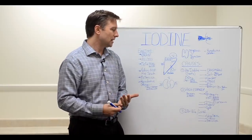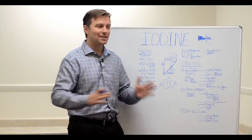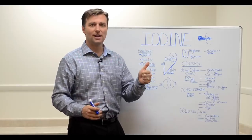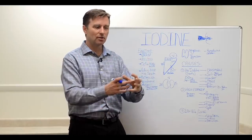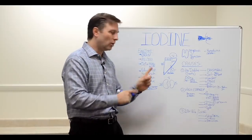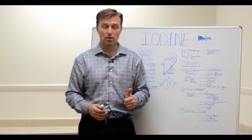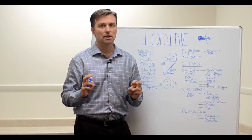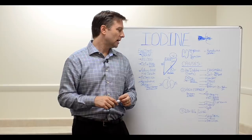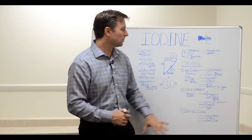And so what causes low bile is sometimes when you become a vegetarian, you have no saturated fats. Well, some saturated fats stimulate the bile release. Without saturated fats, your gallbladder kind of shrivels up and you don't produce enough bile anymore. That could be one cause. And then stress, high levels of the stress hormone from the adrenal called cortisol, the one that makes the belly fat, that can also block your bile, therefore decreasing your iodine. So those are all the possible causes.